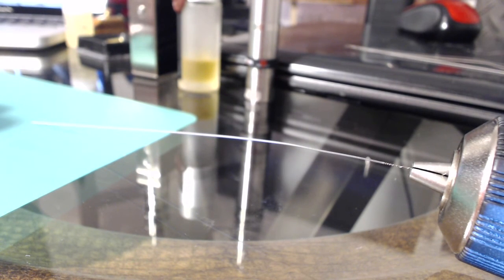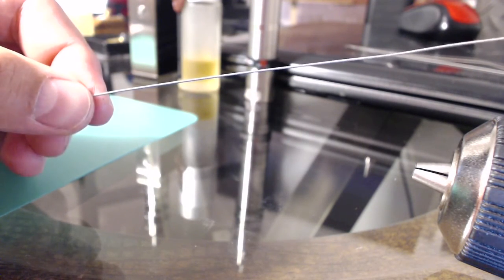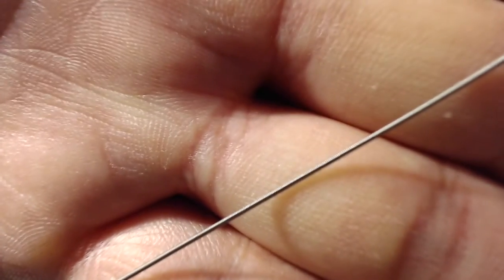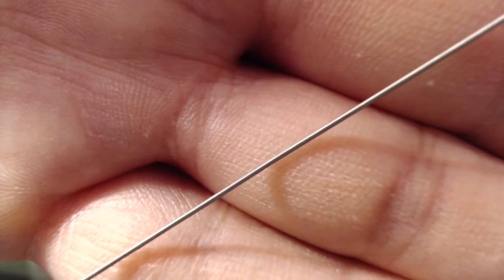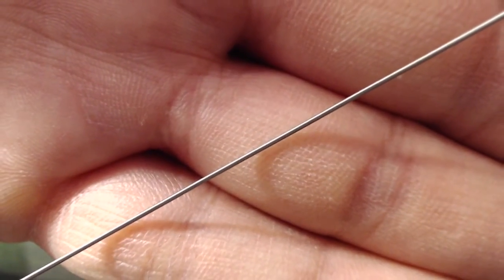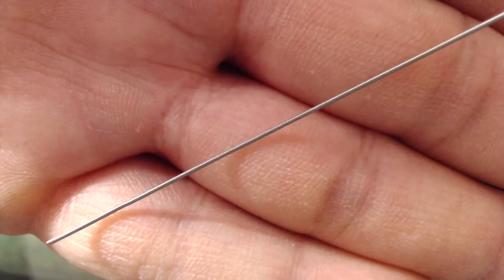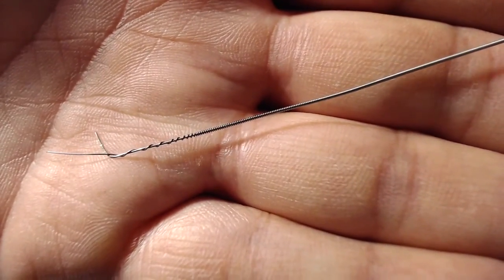And there you have it. A perfectly wrapped Clapton wire. Now let's take a closer look at this so that you can see the quality of it. Now as you can see, the wire is uniform and every single wrap is tight. That's a work of art. Let's look at where we started. That's where we started.